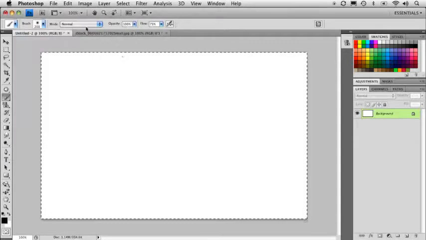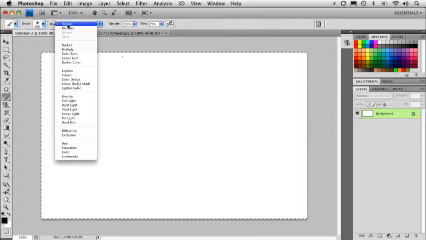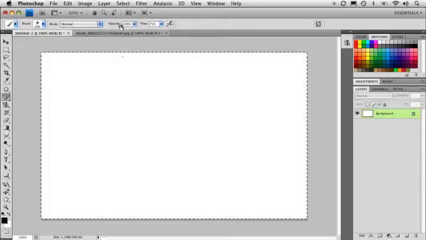And the next items you have here, you've got the blend mode, which you can change the various blend modes. If you remember me talking about blend modes in the layers lesson earlier, then you could change the blend mode of your layers on how they blend with each other. You can also do the same here with your brushes and choose a specific blend mode and paint with that as you go. You can also modify the opacity of the brush, and you can also modify the flow and the airbrush setting.